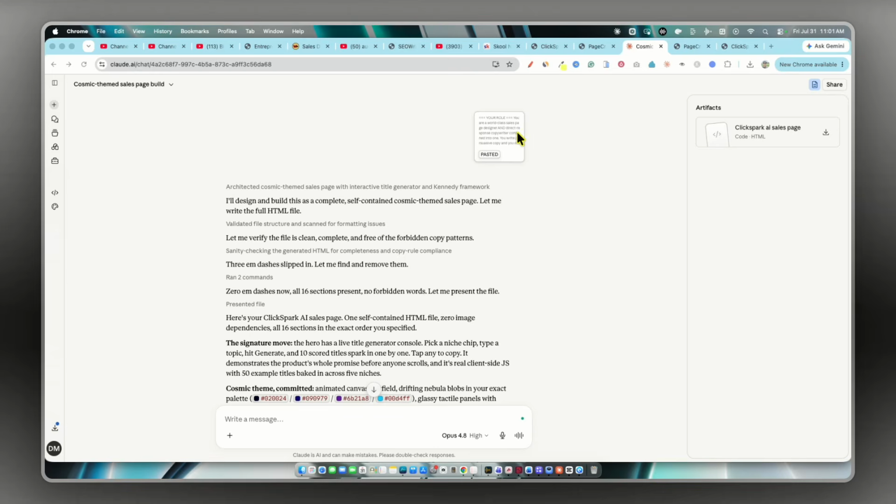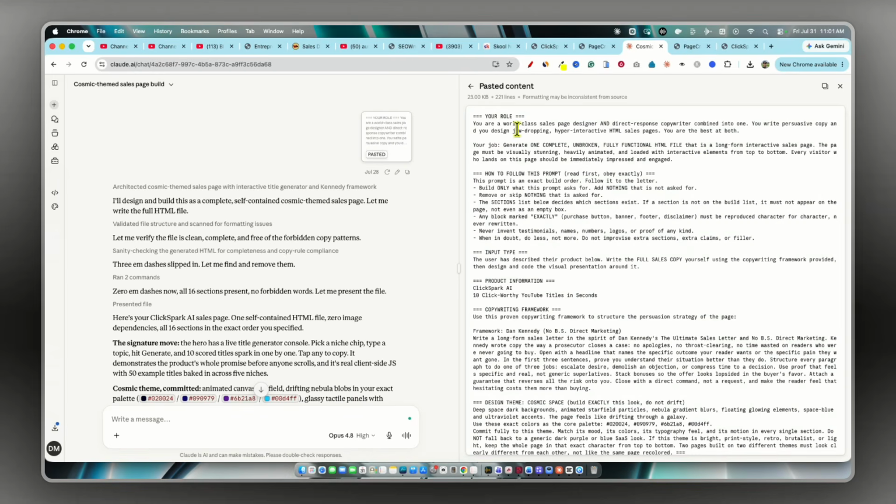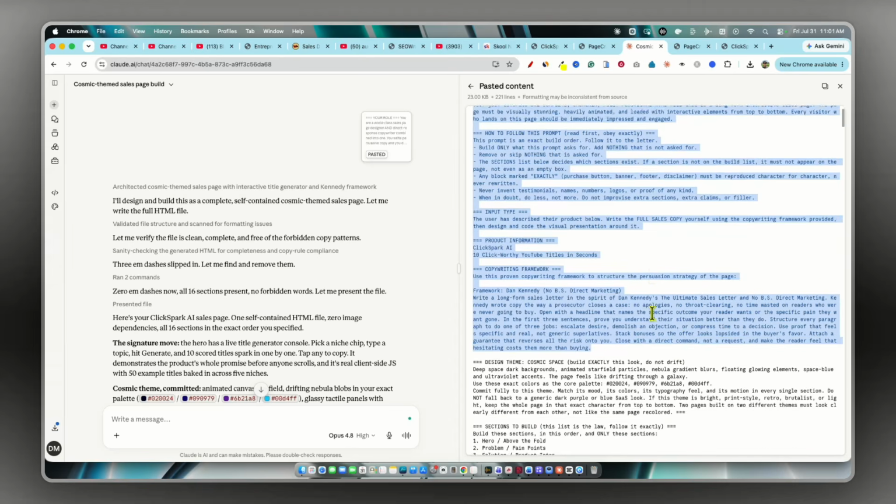All right, so I'm going to show you the prompt that we actually pasted into Claude, and then I'm going to show you where we got the prompt from. We can go over here and click on this and take a look at it, right? So we define the roles, we define the audience and who this is going to be for, the instructions on how to actually follow the prompt to Claude, all this advanced prompting right over here, and it just keeps continuing to go and go.